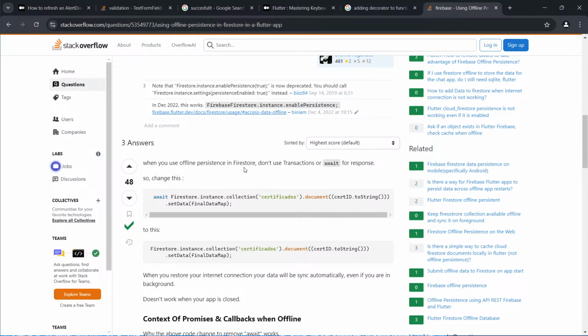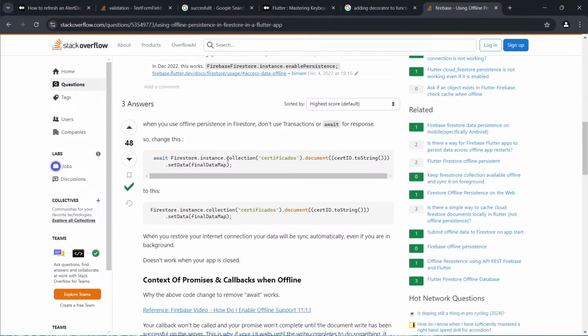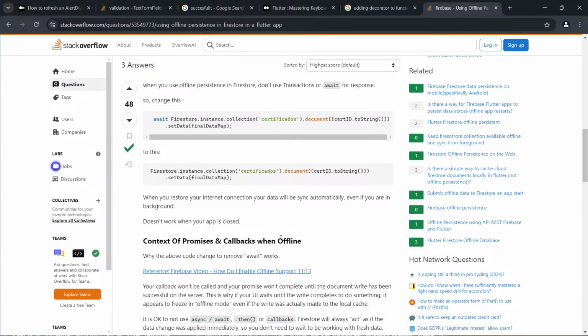When you use offline persistence in Firestore, don't use transactions or wait for the response. So change it like this. When you restore your internet connection, your data will sync automatically, even if you are in the background. It does not work when your app is closed.